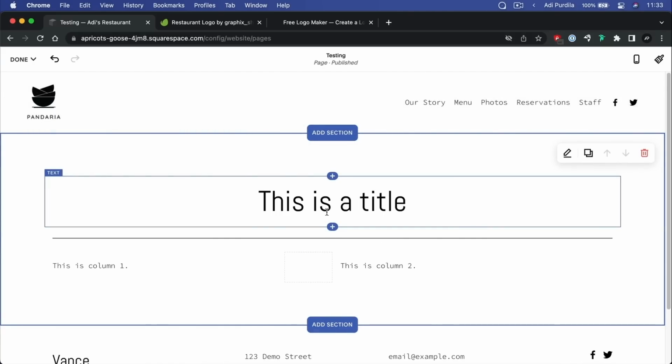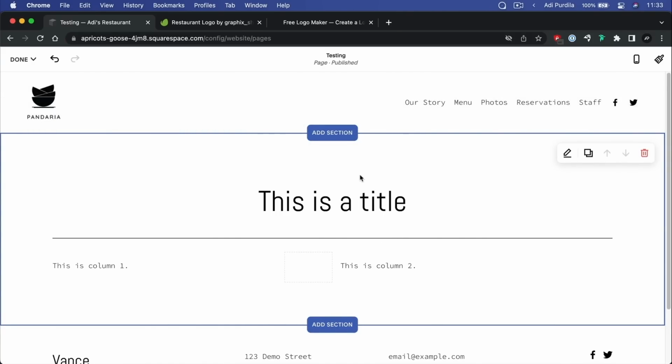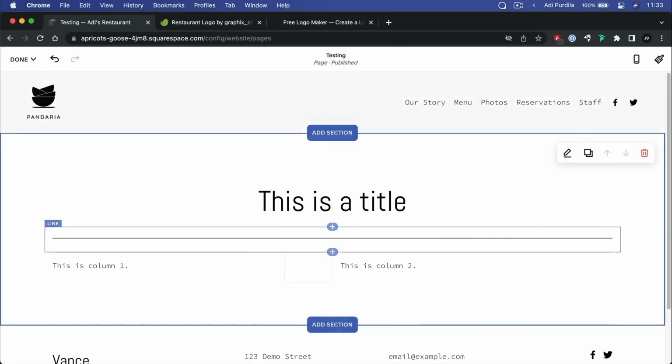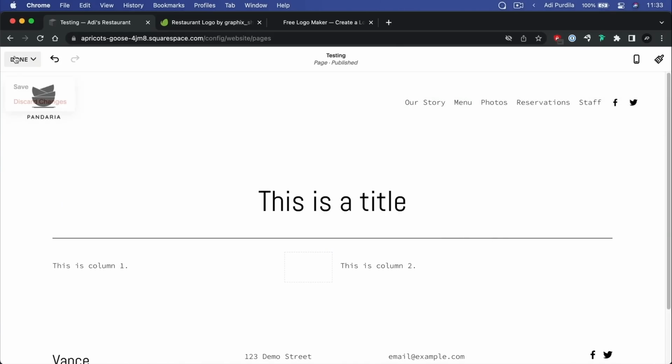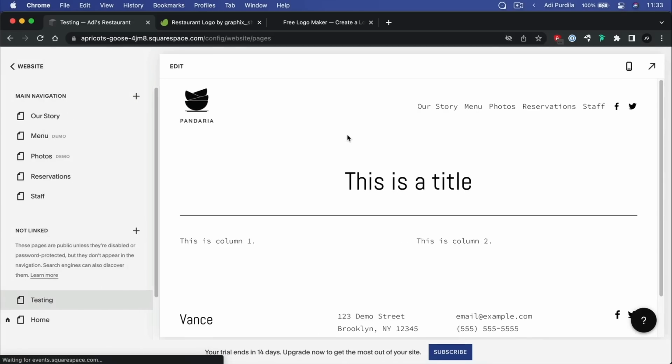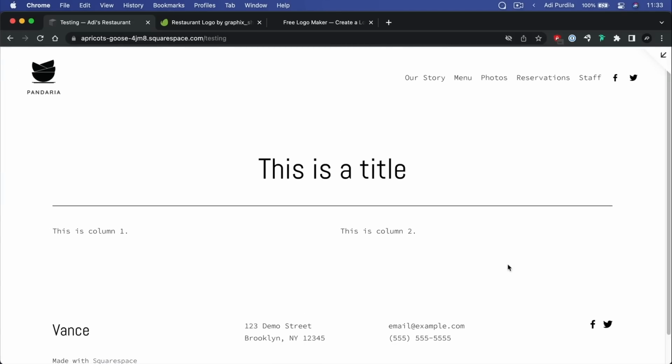But if you want to go down that road, Squarespace has you covered and gives you all the tools that you need. So then once you're done, you can click save and you can see your new page. And that's how you can add and edit content in Squarespace.